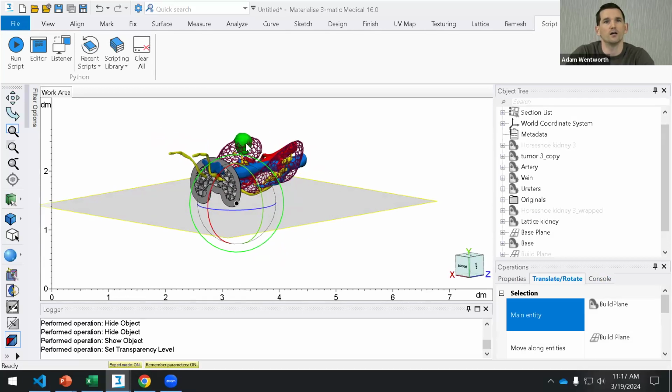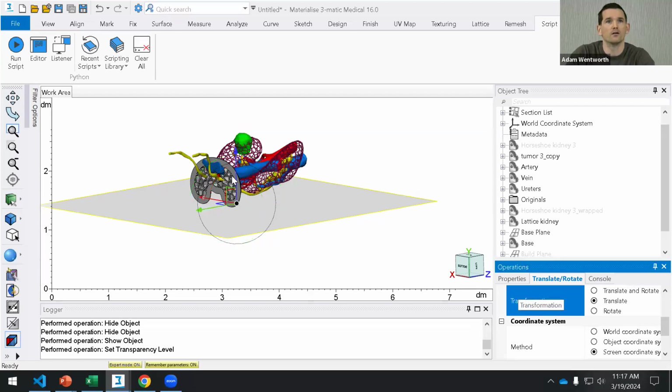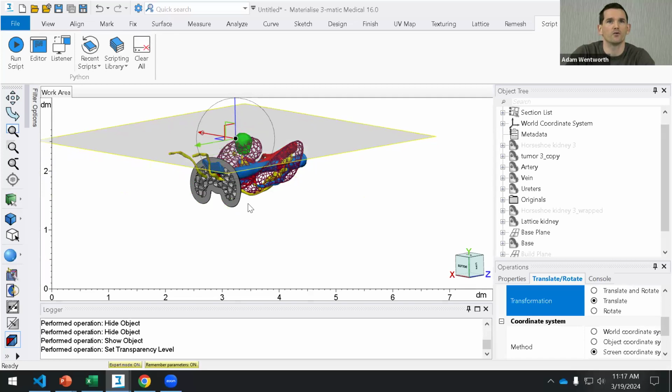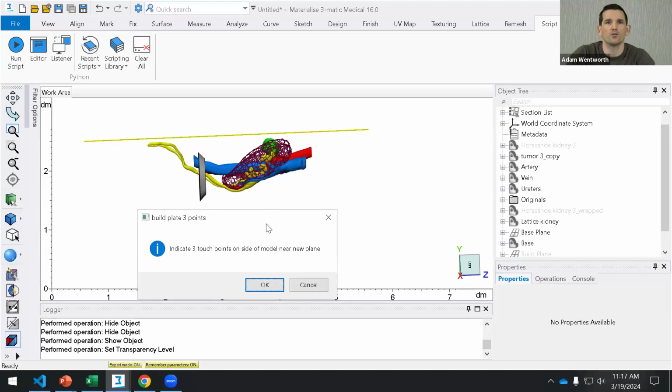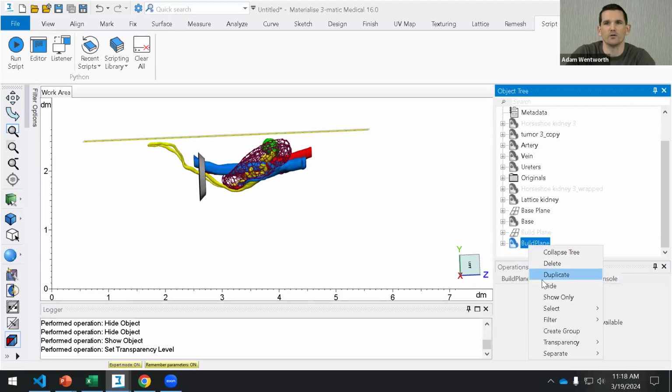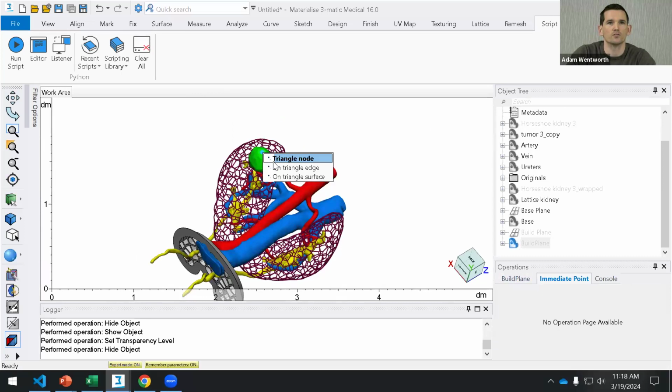The reason we're doing the support structures in this case, especially with a tumor on a lattice, is that you have a heavy object which could deform this delicate lattice structure while the powder is still warm. So we would actually prefer to translate this build plane above the object to support the tumor from the other side. So we're going to do that, and then hit escape. It's asking me to indicate 3 touch points where these cones will touch the model. So I'm going to hit OK, and I'm going to hide this build plane so I don't click on it by accident. We generally make these cones in a large triangle structure to be supporting evenly from all sides.